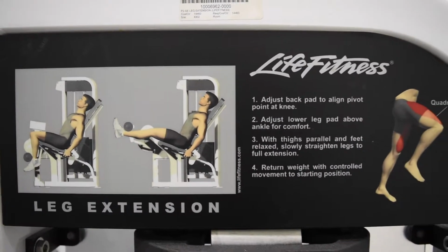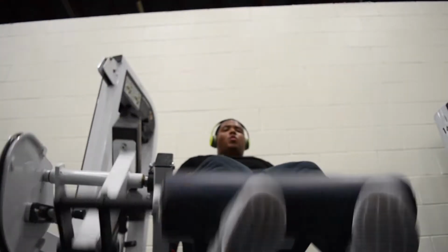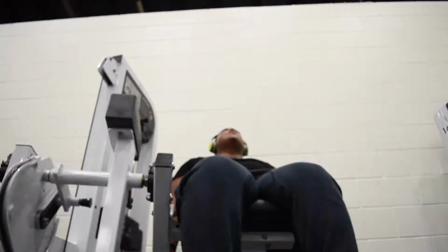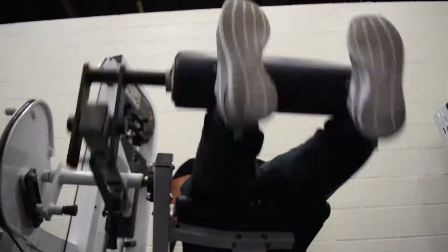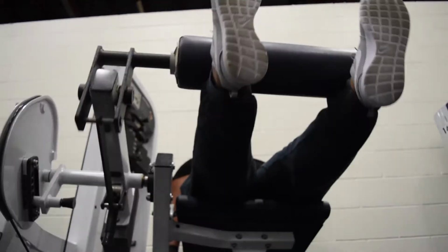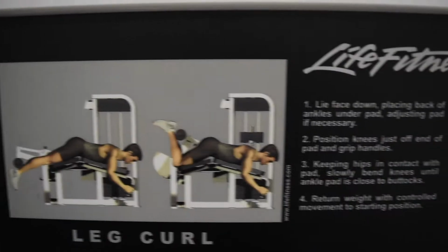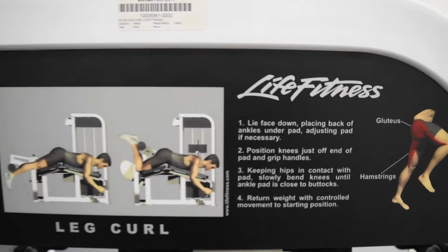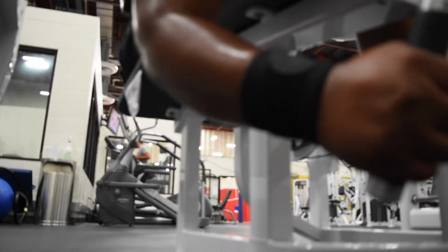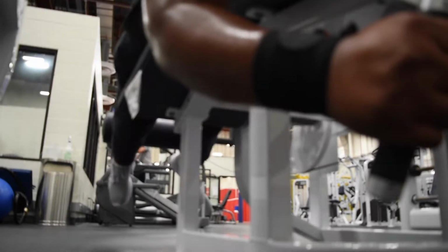I then go into leg extensions, which is definitely a quad killer. One of my favorite isolation movements, I guess, as far as machines are concerned. It's very challenging. I usually do it until I pretty much get the shakes, the leg shakes. Then we followed up with leg curl. Leg curls engage my hamstrings and glutes. So the idea is I hit the pad with my butt.